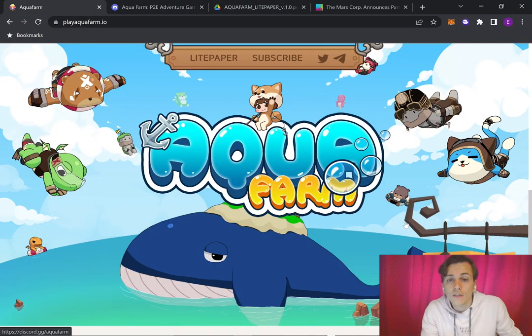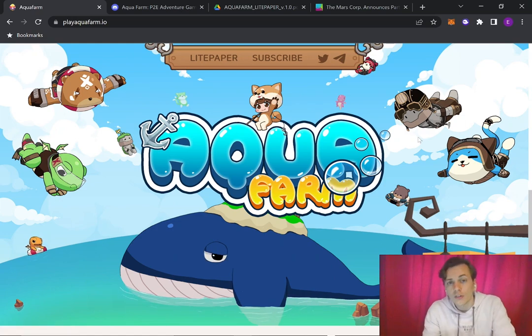So overall, we can wrap this up. AquaFarm is not worth your investment, unfortunately, because I would have liked to see another gem, guys. I'm waiting for a gem as well. If you want to learn more about gems and good projects, I have a playlist if you're interested in that, guys. But in my opinion, AquaFarm is bad. Team not transparent. Gameplay is not there. It doesn't exist because they don't show it in any way, form, or shape. And they're basically just trying to sell their NFTs, guys.